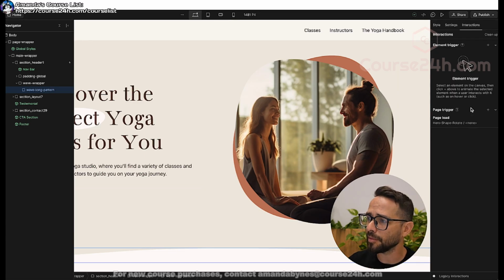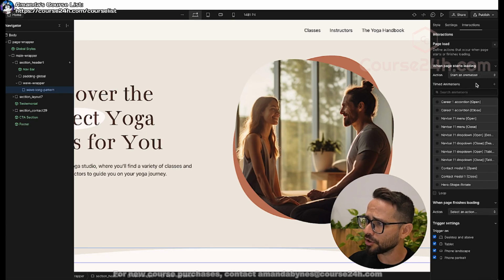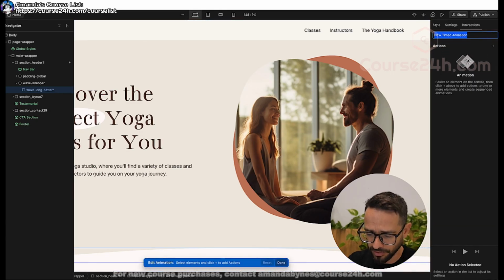We also want this to be something that's looping all of the time. Actually, perhaps I could have put this inside of the page load because it's the same, but the best practice would be to separate this, just because if I want to control or manage them separately, I'm just going to create another page load animation. Also, when the page starts loading, start this animation. I'm going to create a new one, and I'm calling this looping wave homepage. If I want to be consistent with the naming, I can give dashes here, although it doesn't really matter.